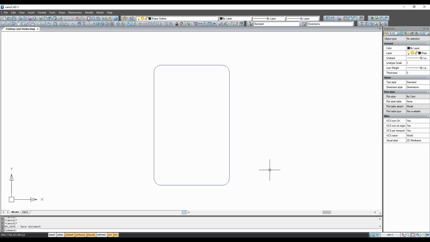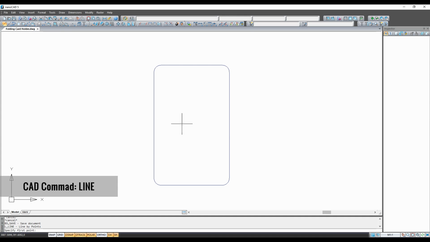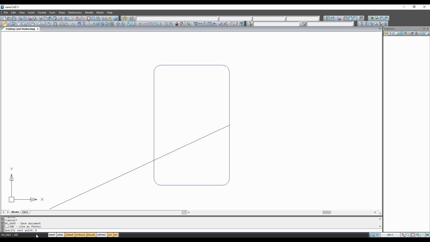On the screen here, I already have an outline of a credit card which I will use as a starting point to design the folding card holder. I will start by drawing the outline of a pocket that can hold onto this credit card using the line command. To get the size of the pocket, I will need 3mm of space for the stitching and 3mm of wiggle room spacing around the card to give a total of 6mm spacing on all sides of the card.